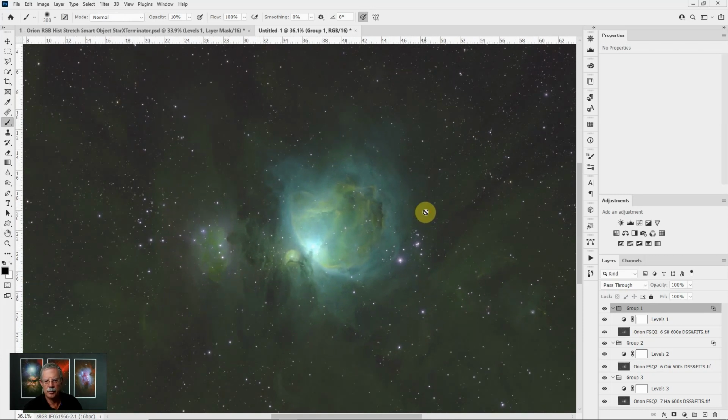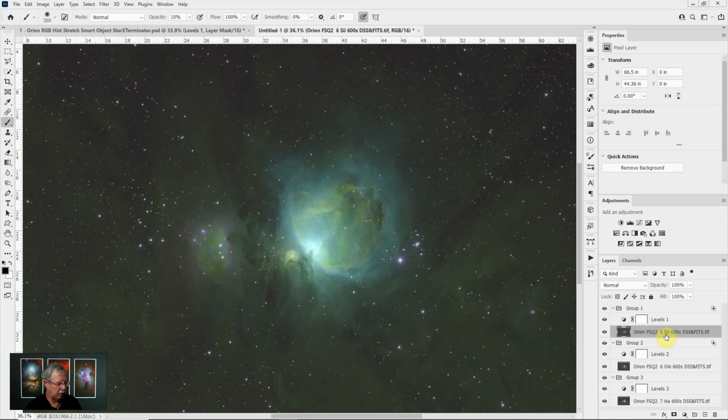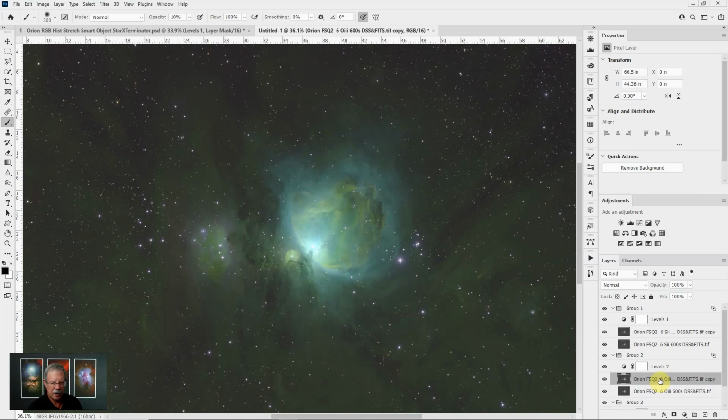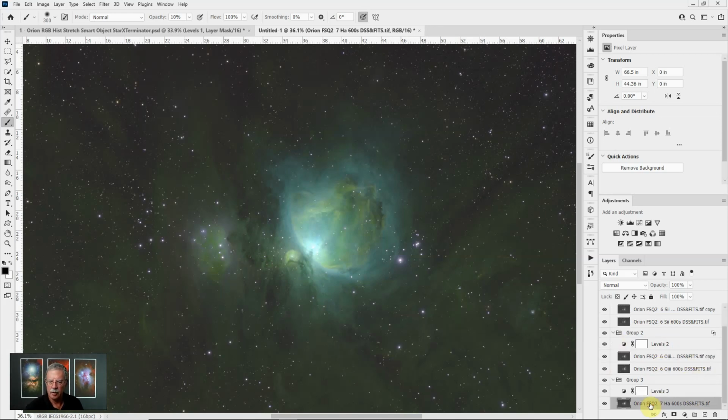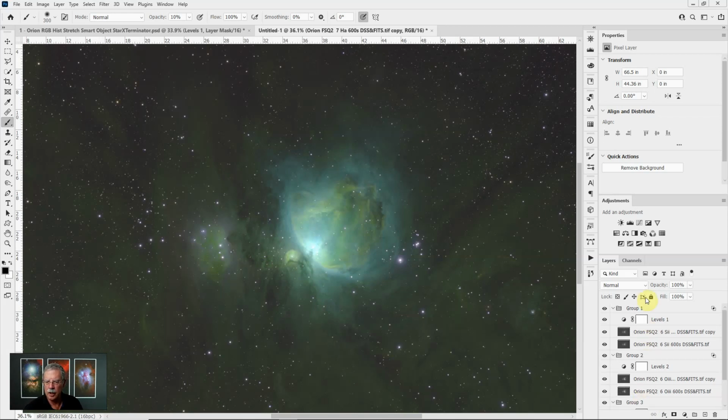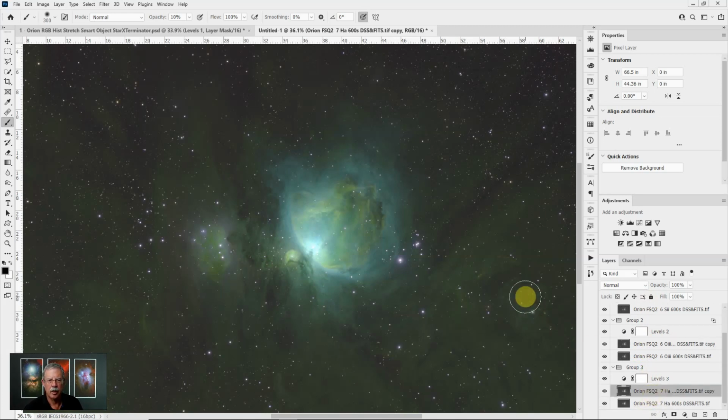The next thing I would typically do is remove the stars from each one of these layers, and to do that I'm going to want to duplicate each one of these layers so that I have the stars still intact if I ever need them for reference, but I want a layer to subtract the stars from with Star Exterminator. So I would then work through these one by one, running Star Exterminator on each one of the layers. Now that takes about 5 minutes for each layer.